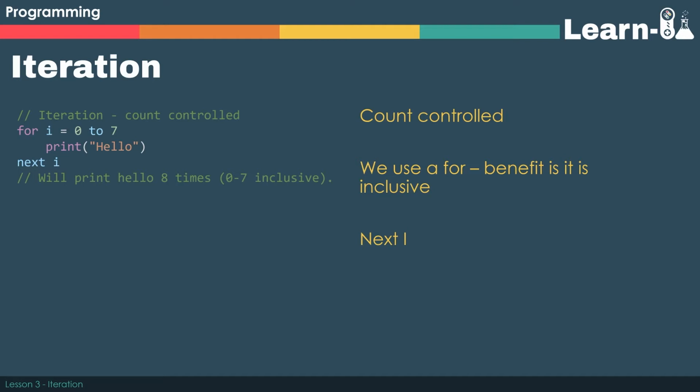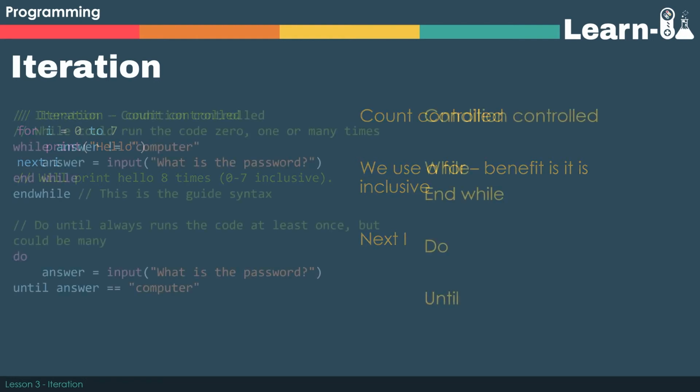If we add, for example, a for I in range 5, in Python, that would run from 0 to 4 and not include that 5. But this is very, very slightly different. You have to be aware of that for the exam. The other slight difference is that we've got a next I. The next I simply says, this is when we will start our loop again and go back to the beginning of our block.